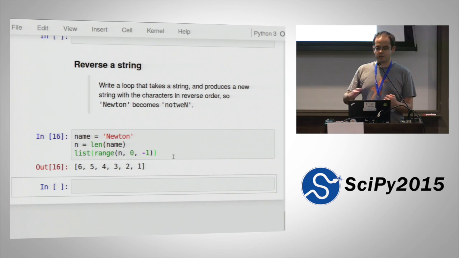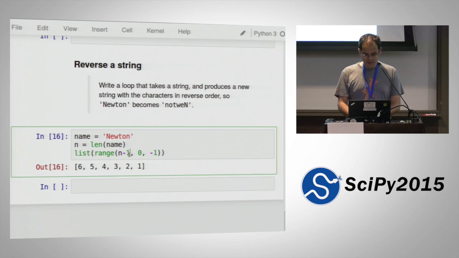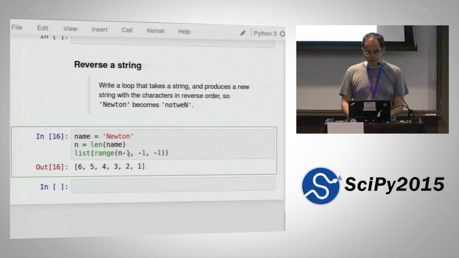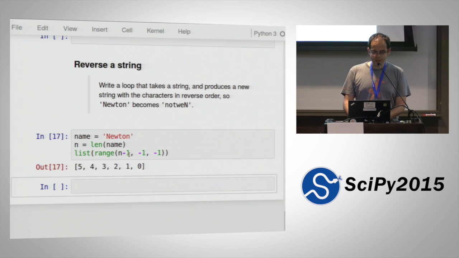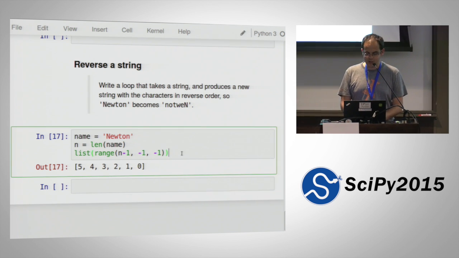So that's counting backwards from 6 down to 0, not including the ends. In this case, I want to use these as indices, and Python starts counting from 0. So I'm going to count from 1 less than the length down to -1, which it won't include. So now I have 5, 4, 3, 2, 1, 0.